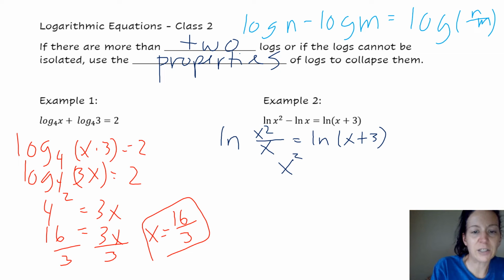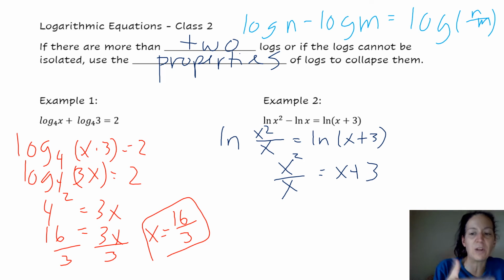So I can say x squared over x is equal to x plus 3. Now, this is actually a type of equation that is often covered in Algebra 2 classes, but we did not cover it this year. A lot of the standard classes just don't get to covering it. This is called a rational equation. If you think rational means ratio, you see on the left-hand side that we do have a ratio of x squared to x. And the problem here is that we've got a pesky denominator that we don't really want.